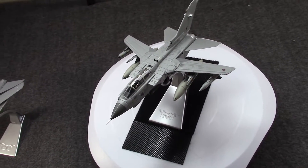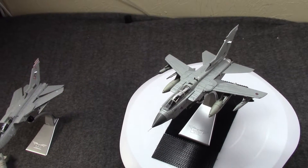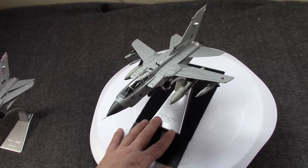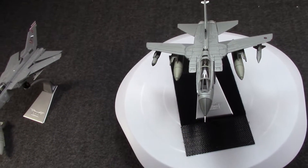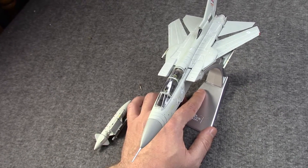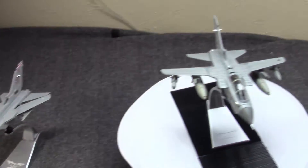Hi, Misha here. I just put out a video revisiting the Eurofighter and expanding my original one, and I figured while I was at it I would do the same for the Tornado — the Panavia Tornado, also known as the Tonka. I've got a couple of versions here. This is the original IDS, the Interdictor Strike version — this is a RAF GR4. And then I also have the Tornado ADV, which is the Interceptor Patrol air-to-air version. This you saw in the other video; this is a new one here for you.